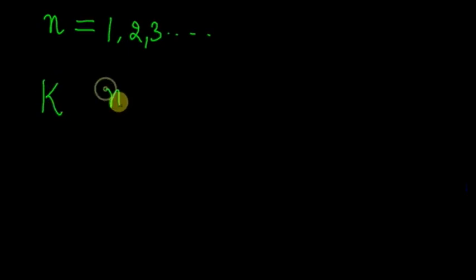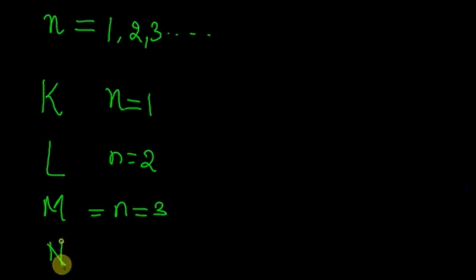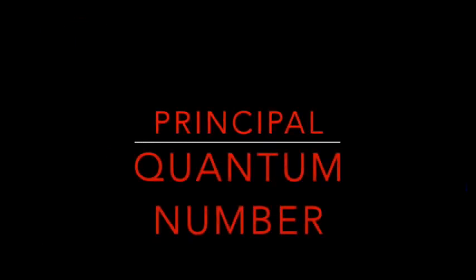Now in class 9, we were also introduced to the first quantum number called the principal quantum number, denoted by n, which could take integral values of 1, 2, 3, etc. So we also assigned the principal quantum number values for our designated shells, where the K shell had the value n equal to 1, L had n equal to 2, M had n equal to 3, etc. Now we know that n is the first quantum number, which is called the principal quantum number.